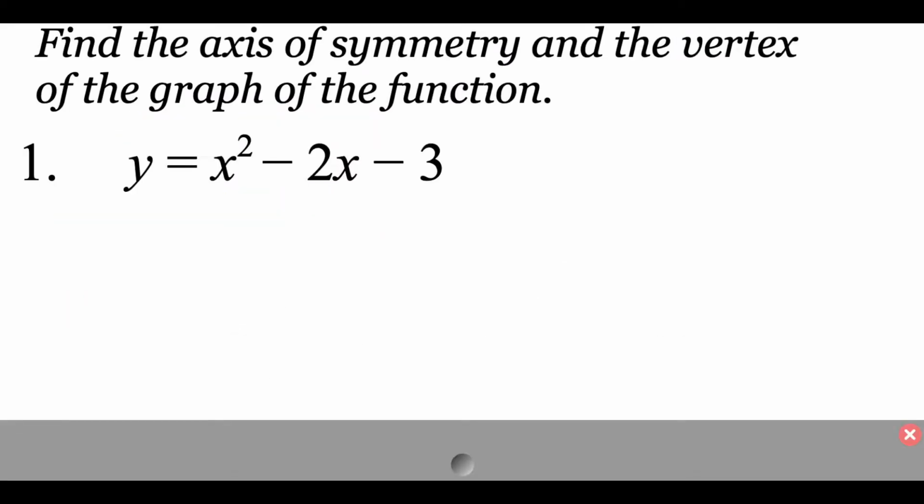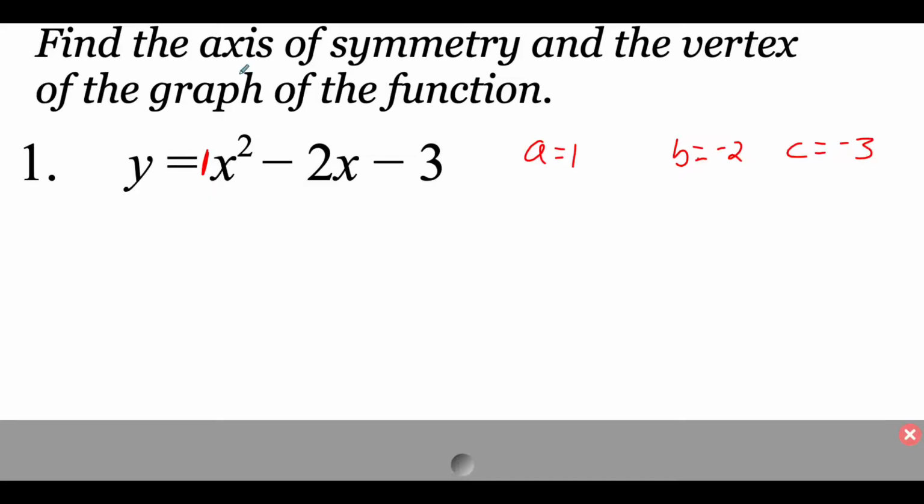So in this example, we're going to find the axis of symmetry and the vertex based on the equation. So we've got y equals x squared minus 2x minus 3. Now the first thing I want to do is identify my a, my b, and my c value. So a is always the number that's in front of the x squared, and there is no number in front of x squared, so I want to remember that that means that there's a 1 in front. So the a value is 1. The b value is the number in front of the x with no power on it, so that's going to be a negative 2. And then the c value is the number on the end without any variable attached to it at all. So the c value is negative 3.